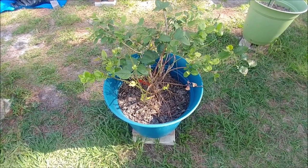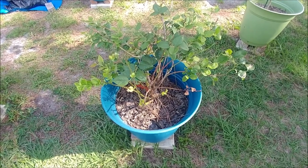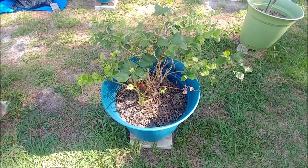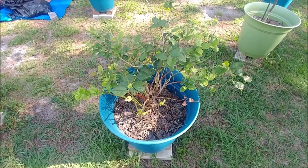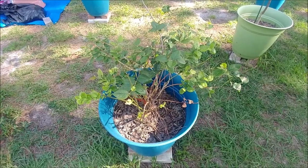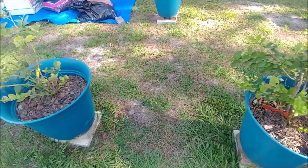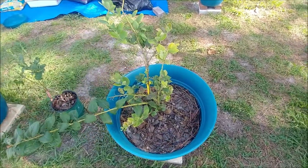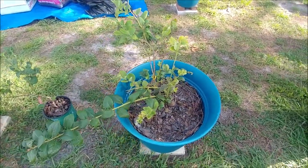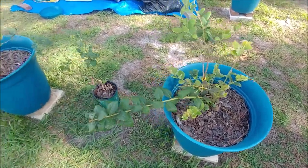So we had an emerald, and I didn't know what type I purchased, so it ended up being an emerald, and it was a high bush. So I read about that, then I realized that the high bush was a good style for my type of gardening that I like to be involved with and take care of. So we went out and found in our area a jewel. So to cross pollinate an emerald jewel, you have to find the high bush.